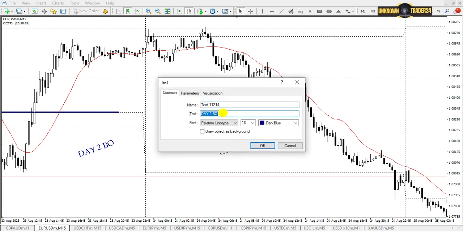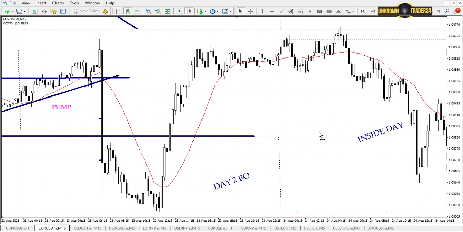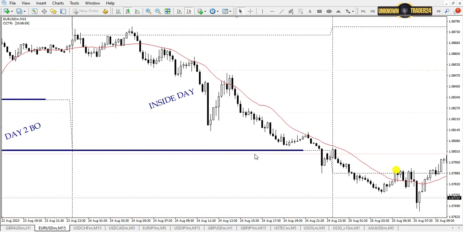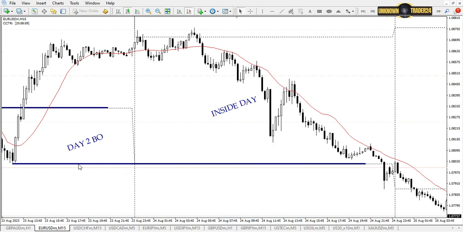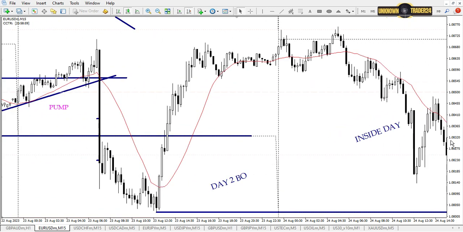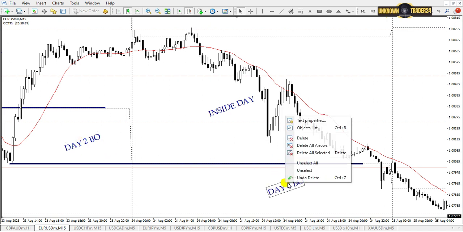There's no move, and this one gives us an inside day. Inside day represents two things. It's either the following day it's gonna continue, or it's gonna actually reverse. But this, it's not even an inside day. Actually, this is the day 3 breakouts in the market. Let me check. Yes, this is day 3 breakouts in the market.